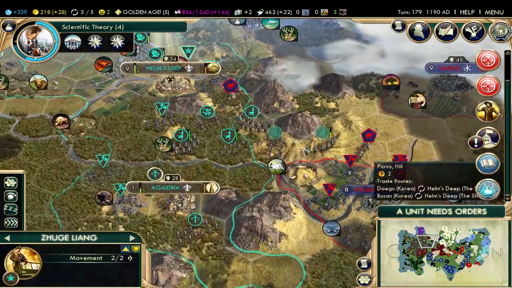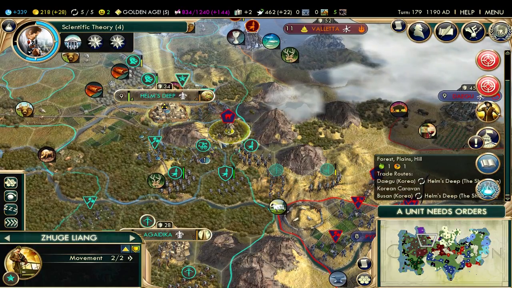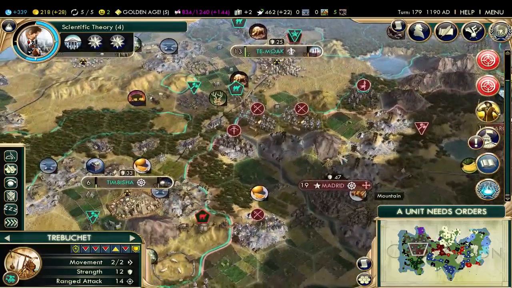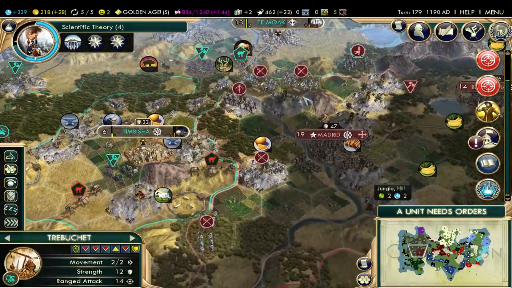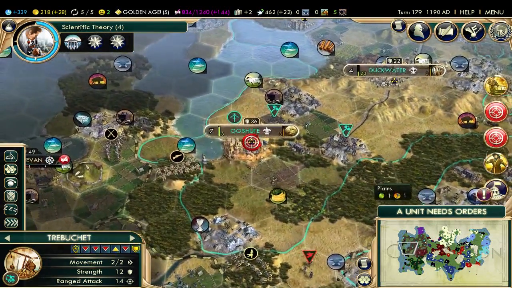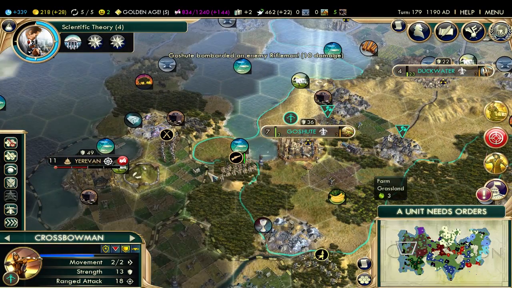It'll take a little while to move through all of this. If relationships shower Spain, we could use that general to shore up the borders here, make them a little bit more secure. Someone else has come. Oh, it's the rifleman. Things are getting intense now.